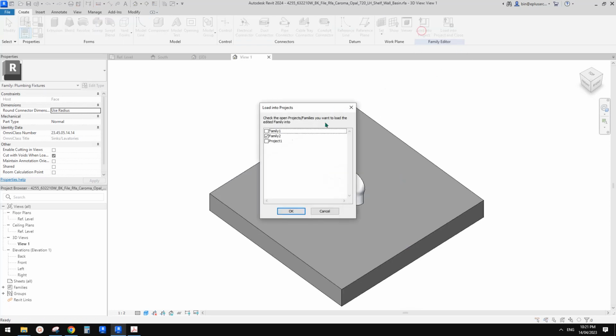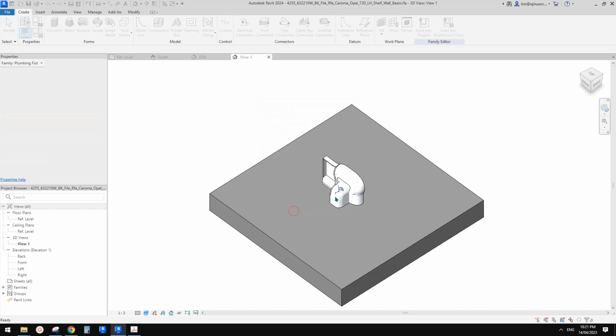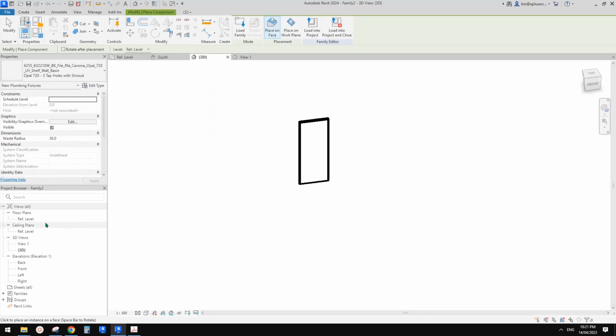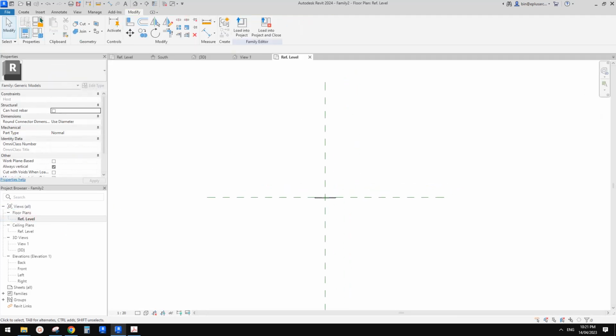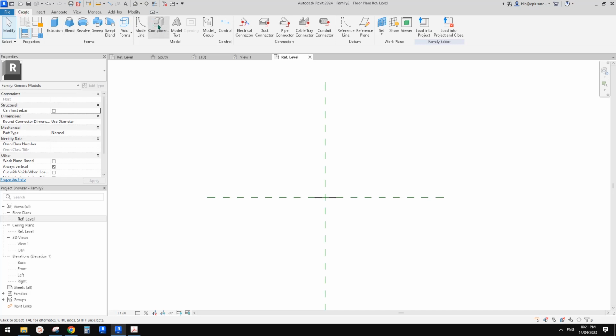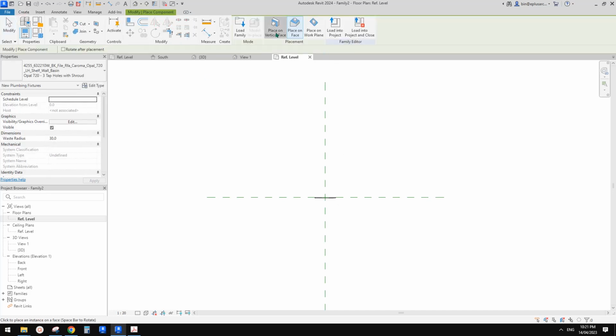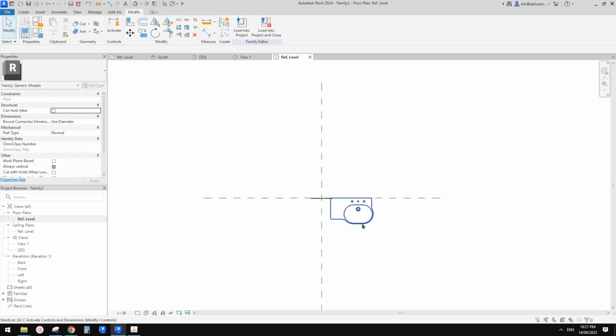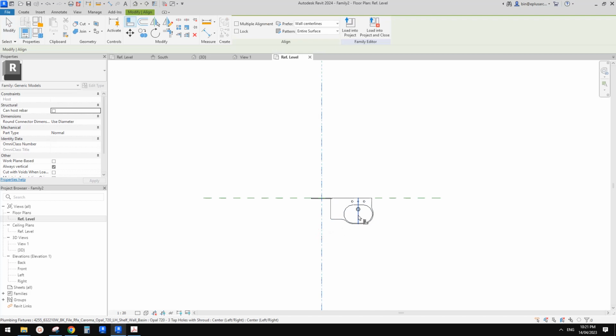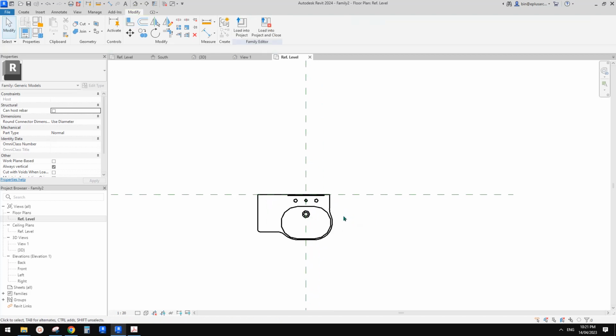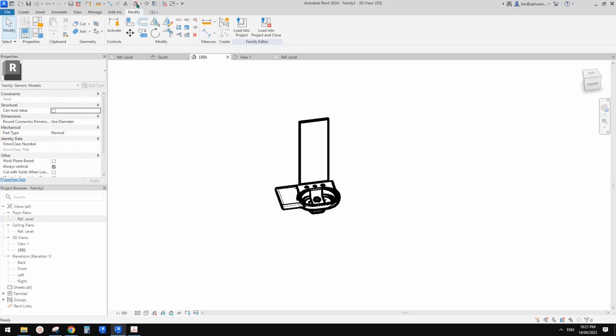Let's load this one into that family again. Go to the floor plan and place component onto vertical surface. We just need to place it here first, and then we can center it to this. If you want, you can lock it, but it doesn't make any difference.